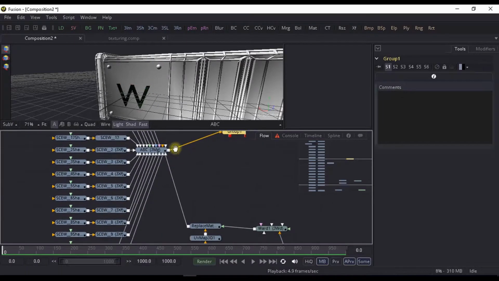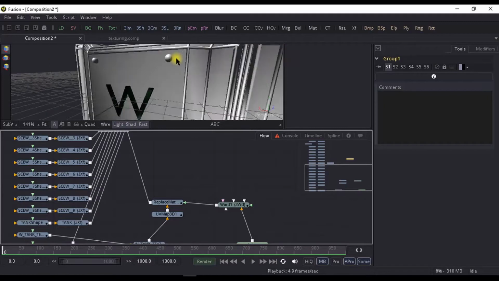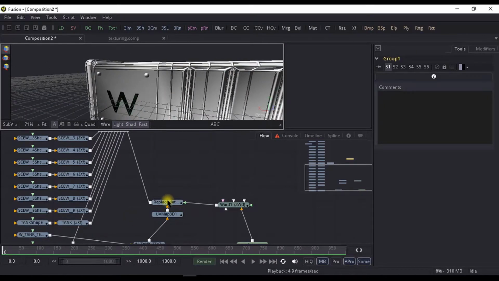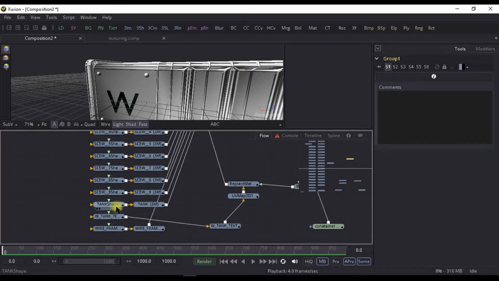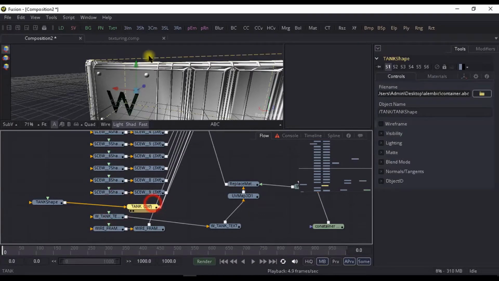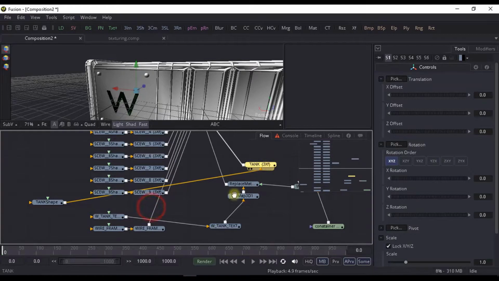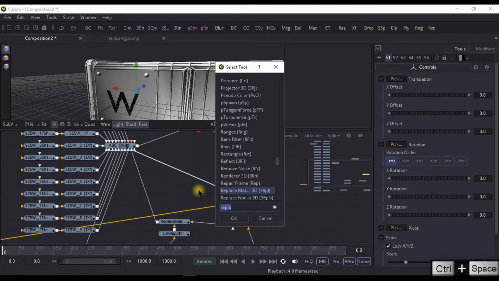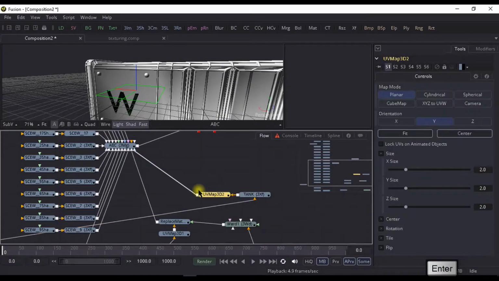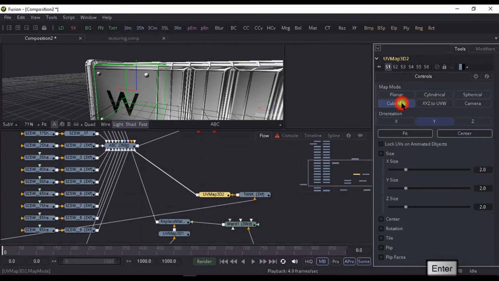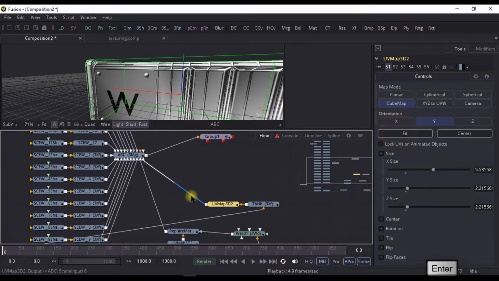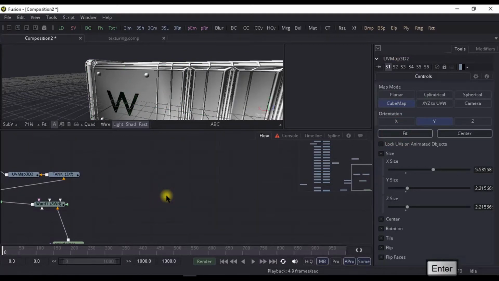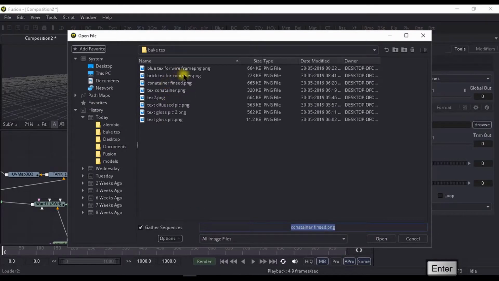So now we should go and unwrap the other things. The next thing that I'm going to unwrap is this tank. I'm going to move it over here, control plus space bar, UV map, and change it to cube map and fit. I'm going to load in a texture, so loader, and give it a brick texture.